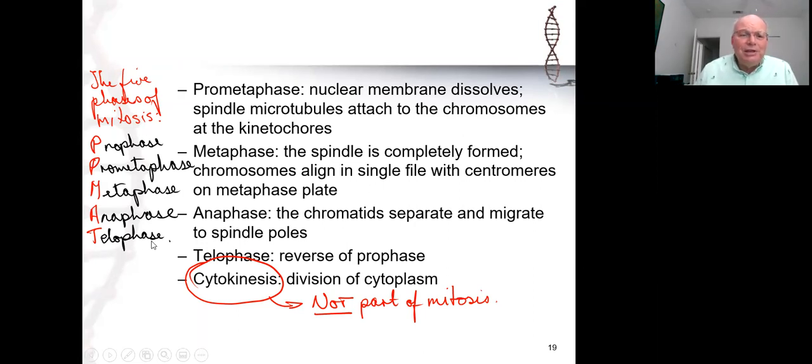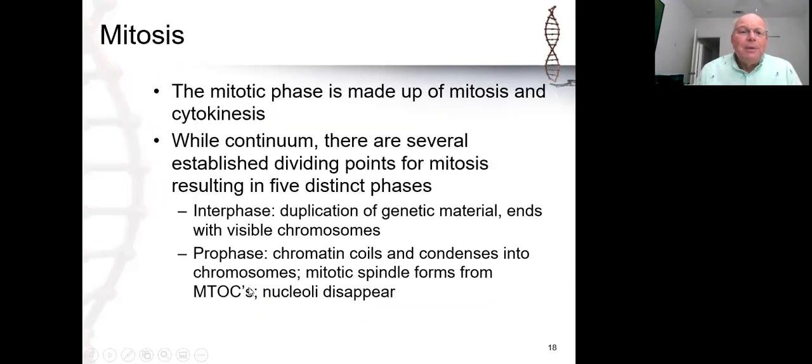Each of these phases is defined by what goes on with the nucleus. Why? Because mitosis is division of the nucleus. And it is easy to identify what's going on in the nucleus by looking at what's going on with the chromosomes. So a lot of what is used as key identifiers for each of these stages is with reference to what is going on with the nucleus or the chromosomes in the nucleus, or not in the nucleus as the case may be.